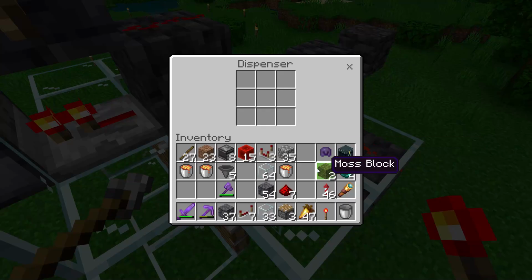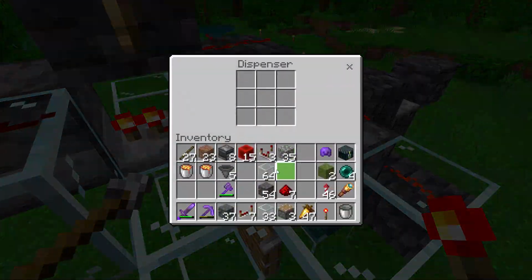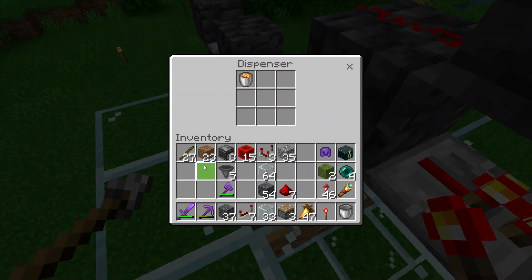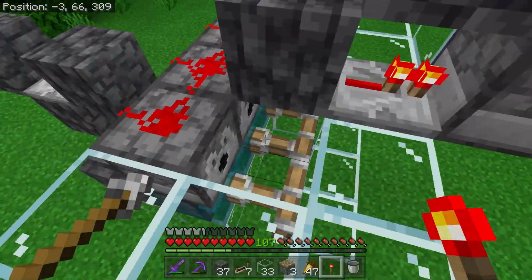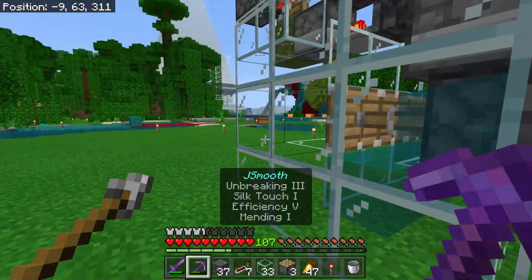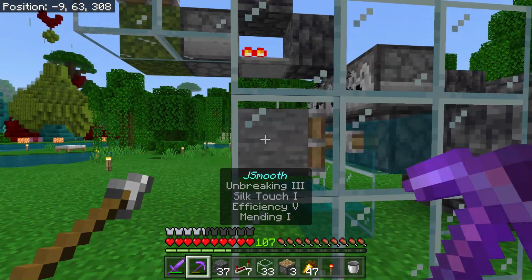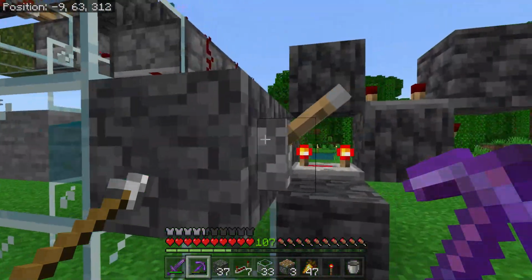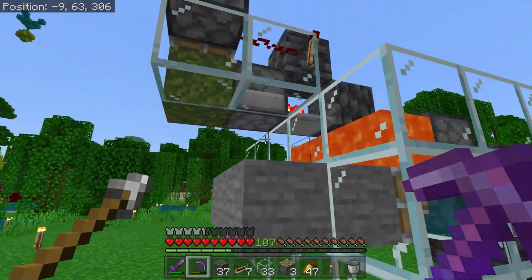So before we go too much further, let's put our lava buckets in, and we will test out our stone generator to make sure that it is actually working. Go ahead and flip the lever, and we should start getting smooth stone, and there we go. Okay, go ahead and turn that off.